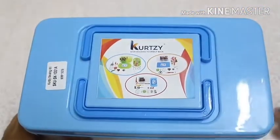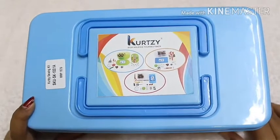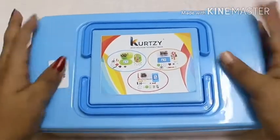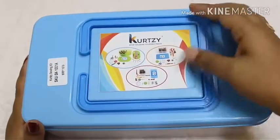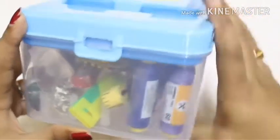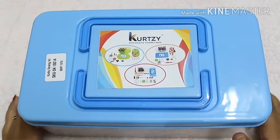Now talking about the outer box itself, the quality of the plastic is pretty good — I can't say it's the best grade plastic but it is quite sturdy and does the job. This kind of compact sewing kit box is really a necessity when you are traveling a lot. It's a really small box and has a handle so it's easy to carry. The box is also multipurpose. The clip opening on the sides is a bit rough so it might hurt you.